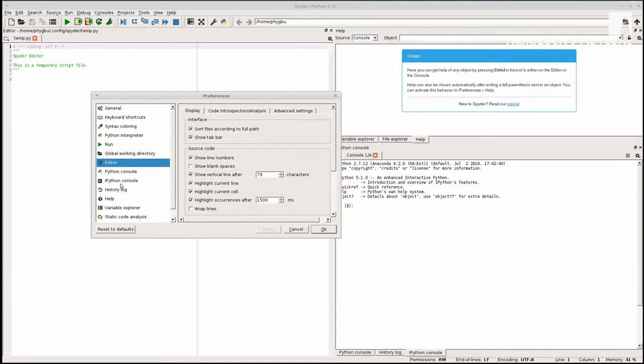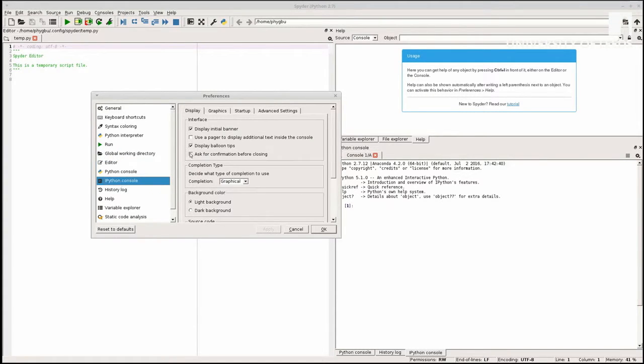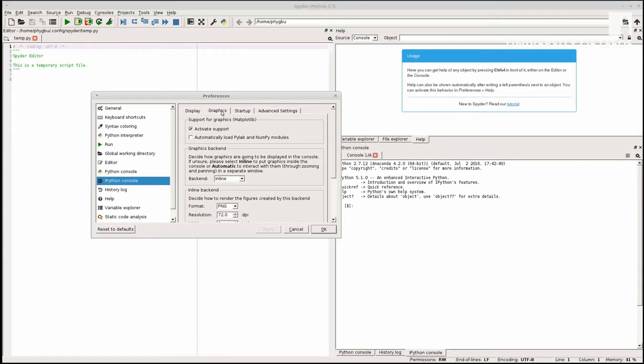So first of all, in the IPython console, under the Graphics tab, so I click IPython console and Graphics, I would change that from inline to automatic. What that's going to do is make your graph windows, when you start using Matplotlib, pop up in a separate window out of the console, which you can then zoom and pan and save as image files. So it's just generally a little bit easier.